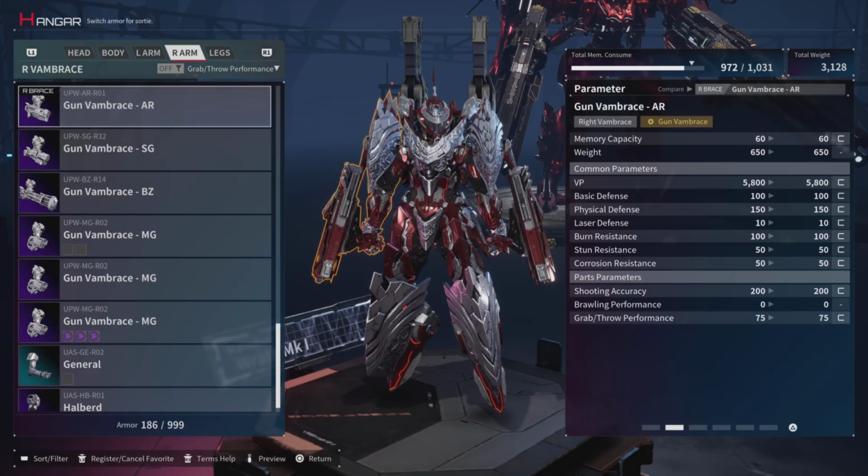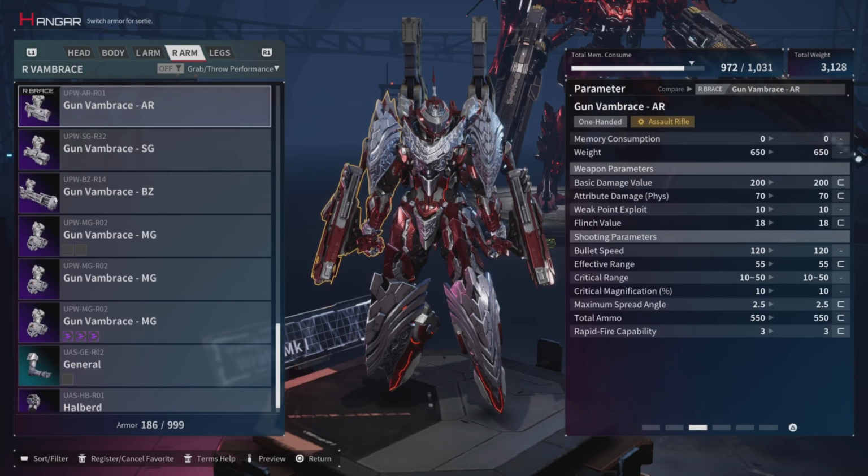So we're going to be using the ARs. You can't use machine guns because they're mostly physical. You can't use shotguns because they're mostly physical. The ARs are the best choice.